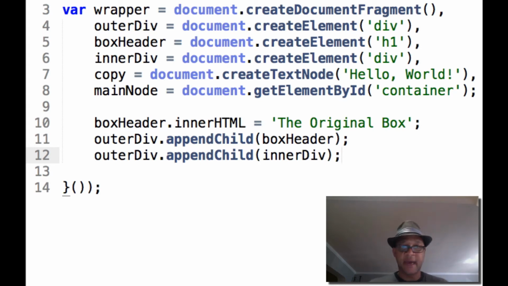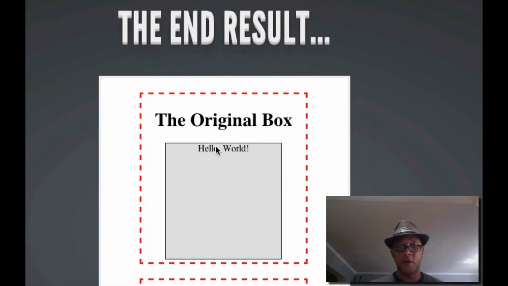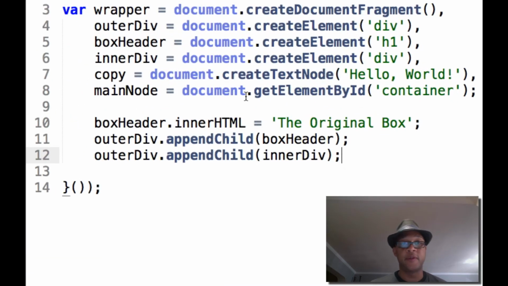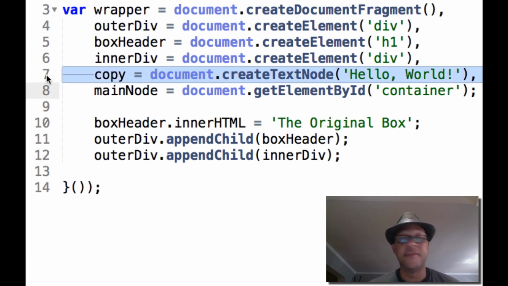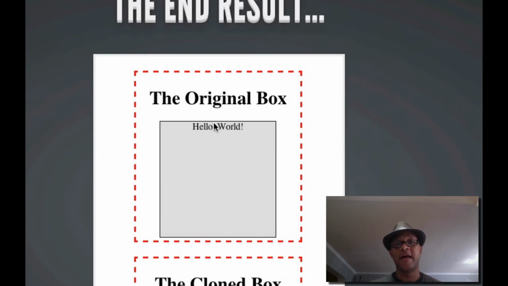Now we have got this text string here, hello world, that is represented in our variable list by this copy variable. But if you've been following along, you'll realize that we have to load this text string inside of this div right here with a gray background and black outline, and that one is inner div.